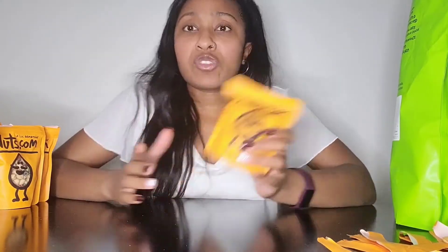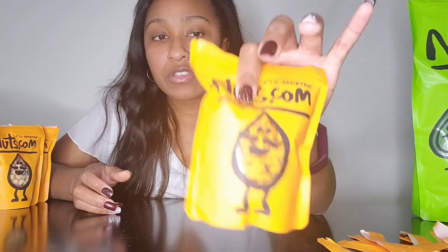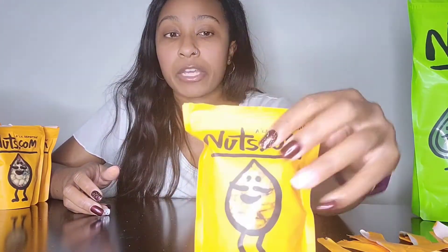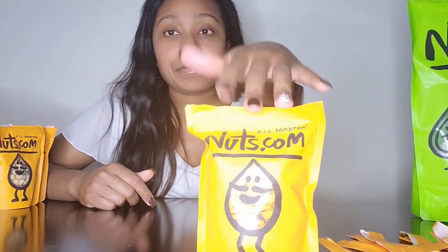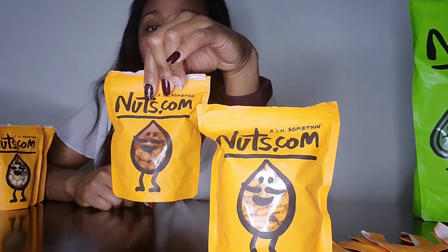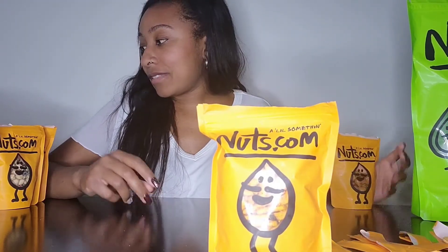So out of all of them — I finished the corn sticks, it's empty — this one is my favorite: the Kujon Corn Sticks. I like corn chips so I think that's why. If you don't like corn chips you probably won't like these, but I do. As for spiciness across all of them, I didn't find any of them to be super spicy at all. They have nice flavors and some have nice kicks, and of course the wasabi does, but nothing really spicy. My least favorite was the Buffalo Peanuts — I don't think they were actually buffalo flavored, they tasted like glazed peanuts.